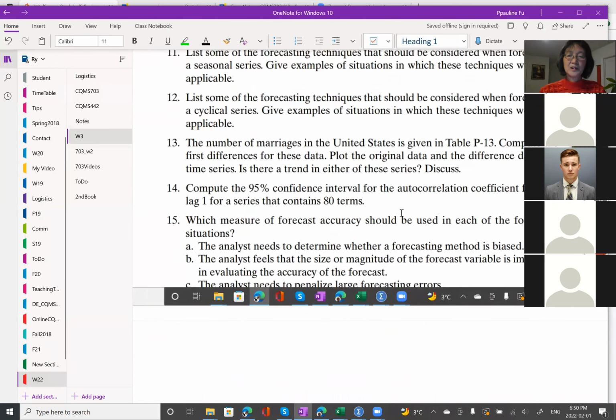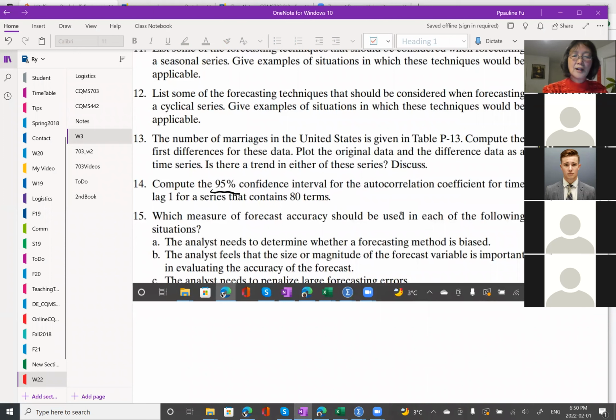All right, question 14: compute the 95% confidence interval for the autocorrelation coefficient for time lag 1 for a series that contains 80 items, meaning sample size n equals 80.